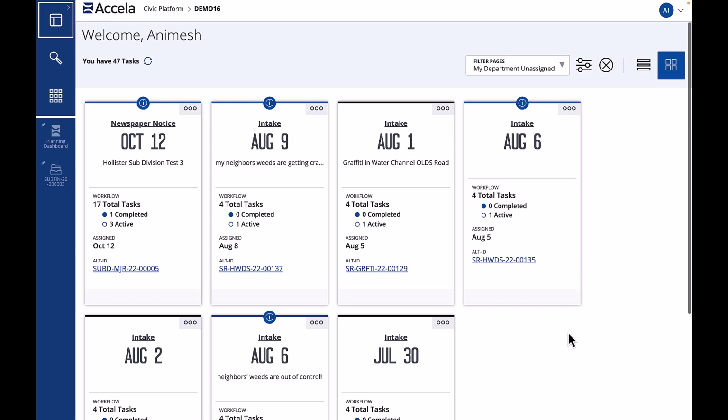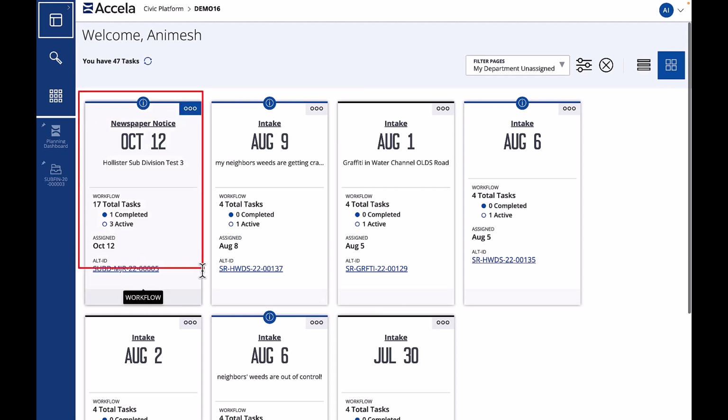This is the browser-based staff portal. Accela is a user role-based system, and depending on the user's role in the organization, permissions can be established. Users get varying levels of access based on their roles and responsibilities. This protects sensitive data and ensures that employees can access only information they need to do their jobs.